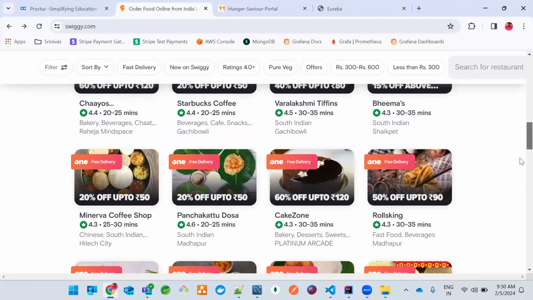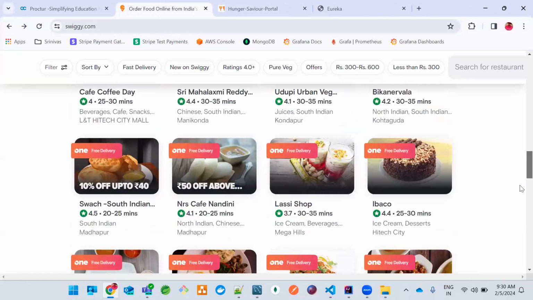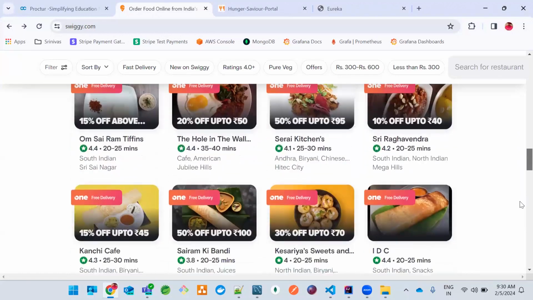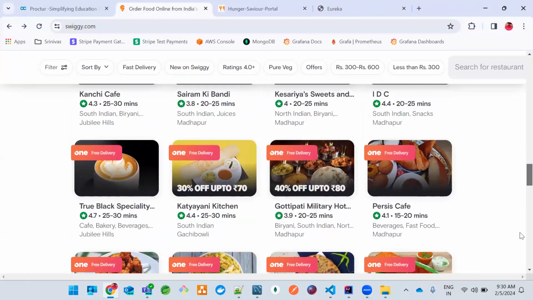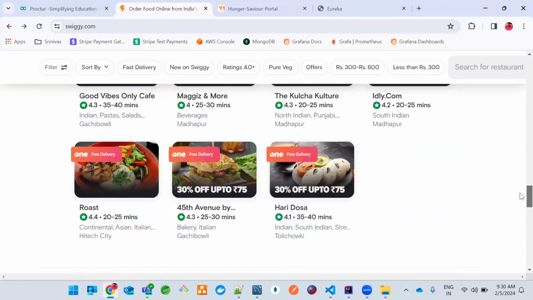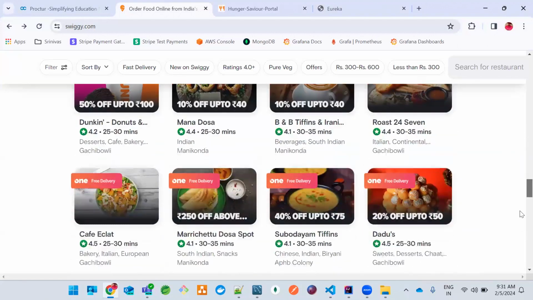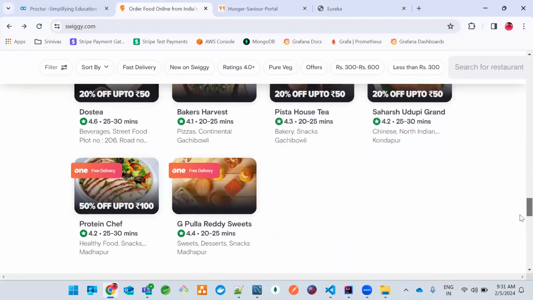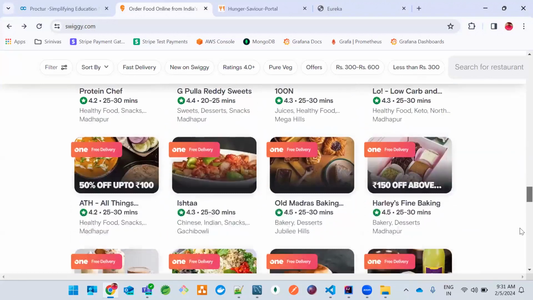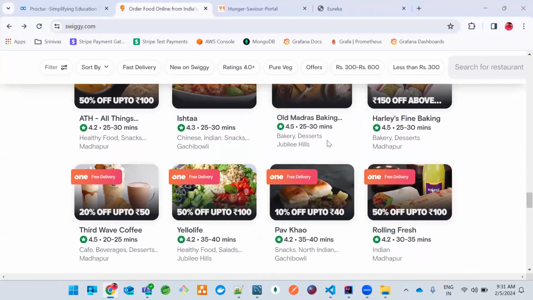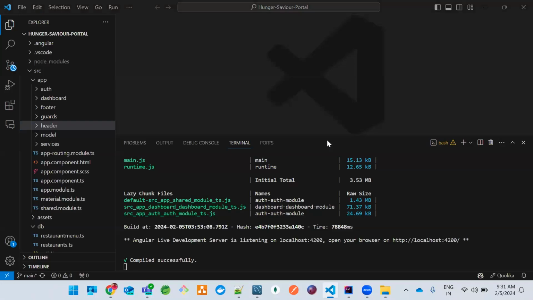That means all the restaurants are not getting loaded continuously from the backend. If I scroll down, then only the restaurants are getting loaded. So this is something called the pagination that we need to implement from our side.